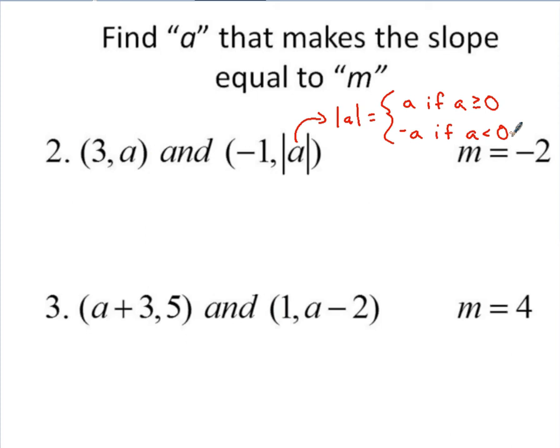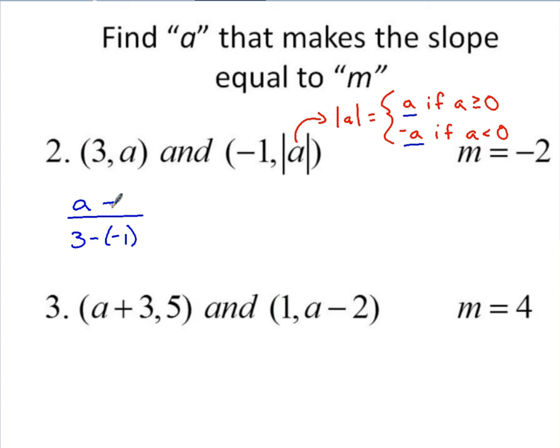So if I consult my definition here for absolute value first, and think about the possibilities for what the absolute value of A here could represent, let's try to make some sense out of this as we set up our little slope ratio. We know what the x's are going to be. If we go from first point to second point, it would be 3 minus negative 1 for the x's, so that's going to go down there in the basement. We know for the y values, having started with the first point going to the second, that this has to be A here minus, well, I don't want to say absolute value of A because that could mean two things. So let's think of our choices.